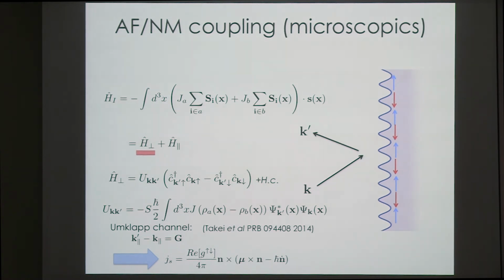Actually, So has a paper from 2014 which first showed this using a tight binding model and some general arguments, so I recommend checking that out. It's on superfluid transport, but this is just reproducing it from a quantum picture. Now you can take this Hamiltonian and do perturbation theory, a Kubo calculation, to calculate the spin current through the interface. What you get is exactly what I predicted earlier in the talk based on phenomenological arguments, except that now the real part of the spin mixing conductance I can write in terms of things I can calculate, namely this matrix element. So it's a nice way of connecting these two pictures.